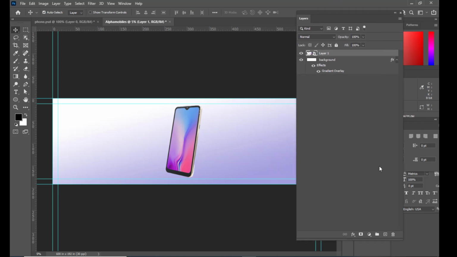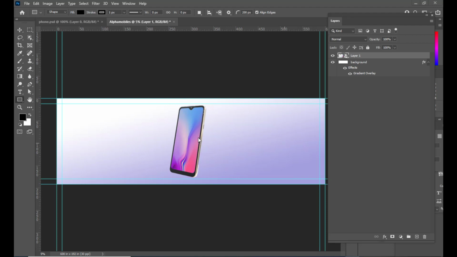So the next thing we'll do is start putting the text content. But before that, we also have to give some extra designs to our poster. The design is simple. We'll be creating 3 rounded rectangles that have a roundness of 200 pixels. Here we have put a value of 200 pixels for the rectangle tool so that it will become a rounded rectangle. So now we'll select the rectangle tool and create a rounded rectangle.